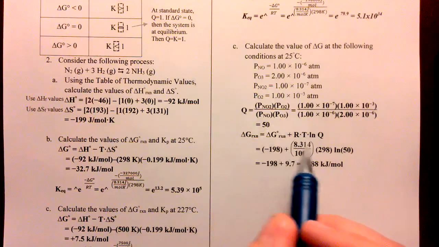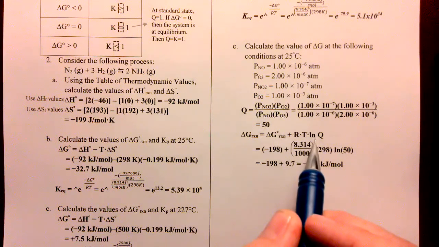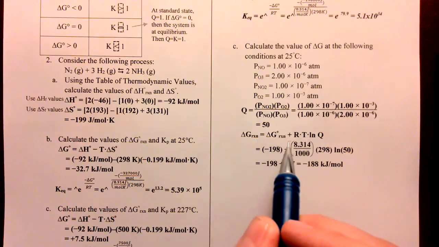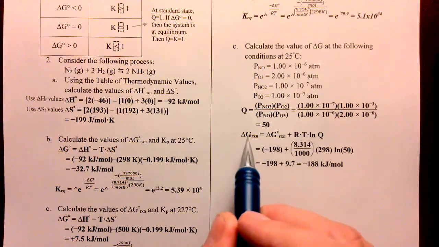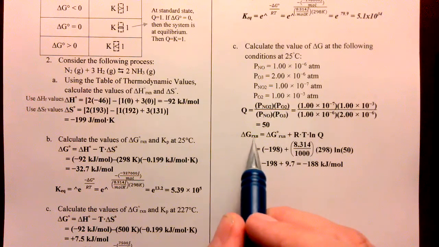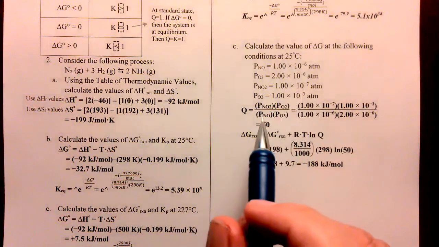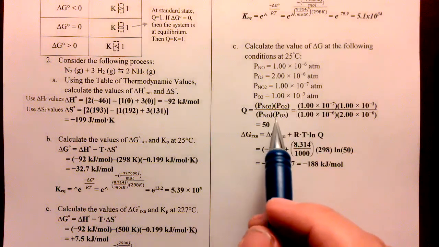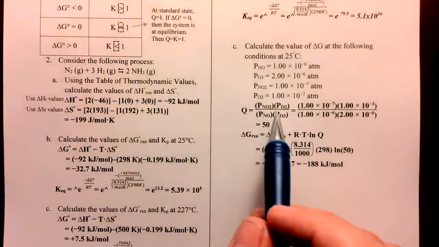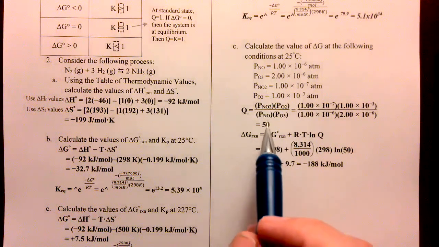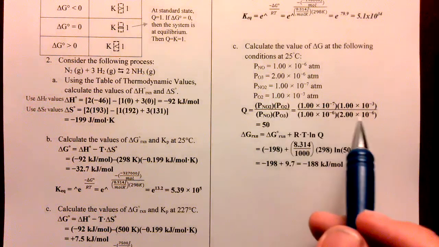So if we know this formula, and you might remember from 6.3 lesson that this is the more fundamental form of the formula, where we have Q and delta G of reaction under the current circumstances. This is not the standard form. This is the standard form one. Then we can find Q because we know the partial pressures, and Q sub P, so to speak, will be products over reactants to the power of the number in front.